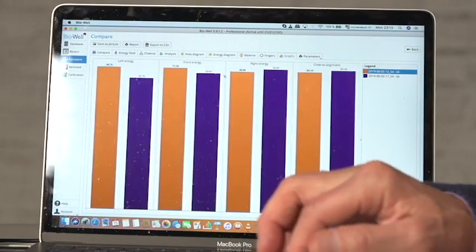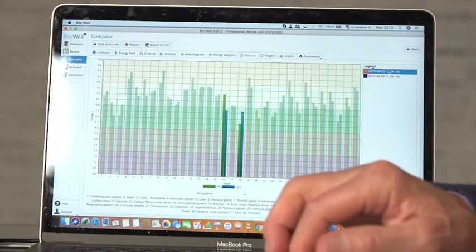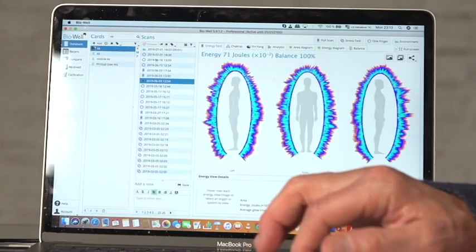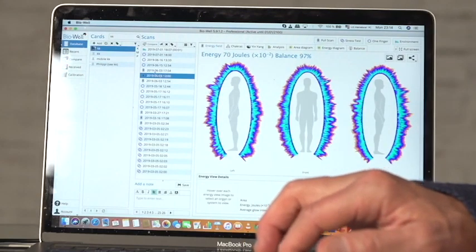We present some graphs. And so this allows us to make evaluation of response of people to anything. Would it be treatment? Would it be exercise? Would it be meditation? Doesn't matter. So we see before and after. Or even more than that, we can follow up this process in time.